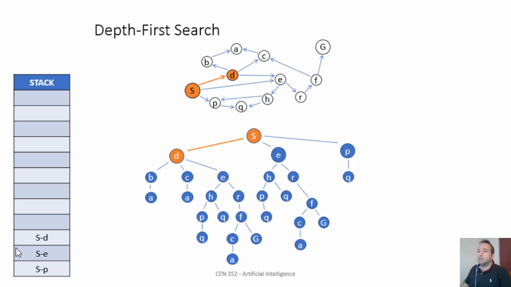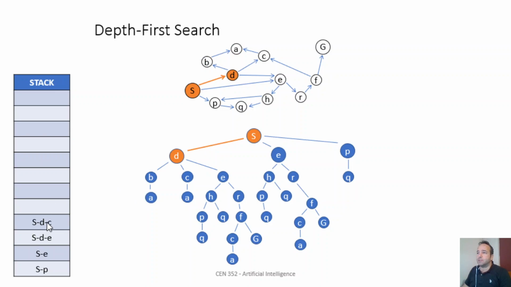So D is at the top of the stack. When I pop, it is going to get D and explore all the children, and add them all in our stack. In this case, B will come first, so B will be at the top of the stack. C will be just after that one, and E will be the last among these children. Now we are going to pop B again and write its children. It has only A. It is at the top again. There is nowhere to go after A, then we remove this path from our stack.